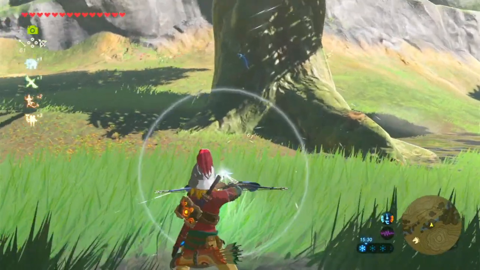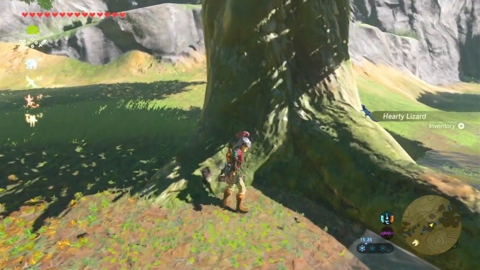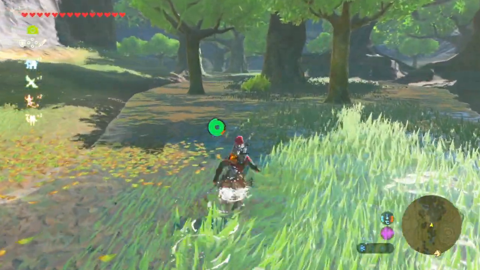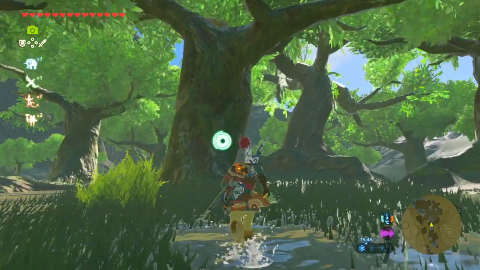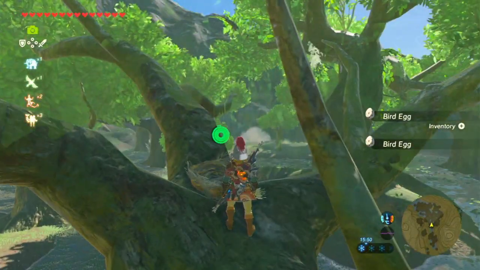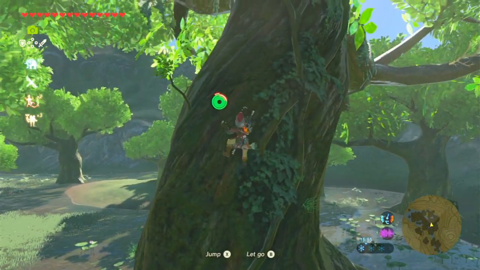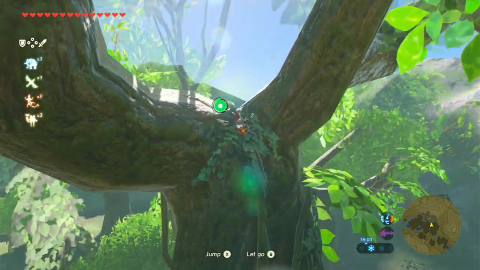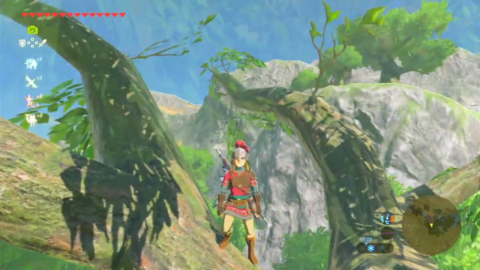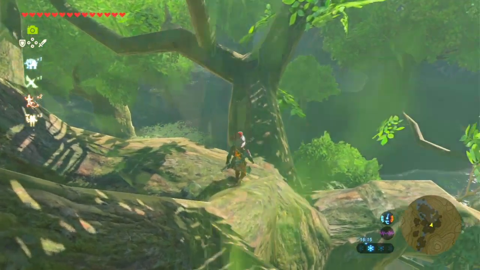Oh, so that's a thing on that tree that I want to get. I think I can shoot it. Yeah, I can. Cool, a hearty lizard. Don't get the arrow back, but that's okay. It might actually be worth checking some of these trees for Koroks, possibly. Koroks could be anywhere, and it's very concerning that they could be. Just head all the way up here. It does sound like there's a Korok around here, but it might just be running around on the ground and not up in the tree.